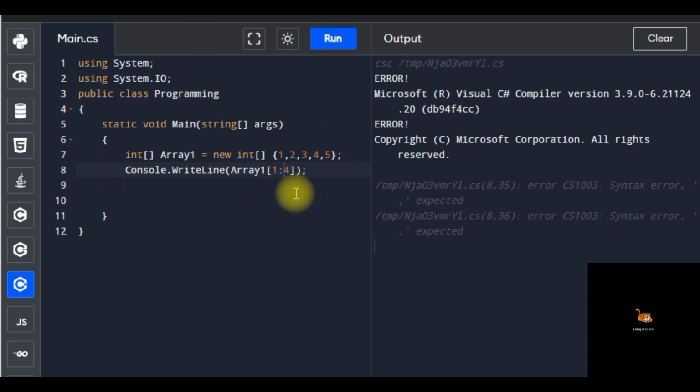it gives me an error. So the syntax is different, like I have to write get row 1.